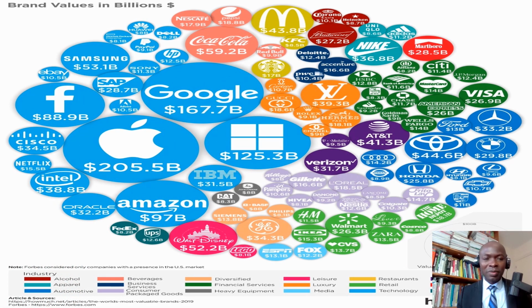Again, brand values in billions. You find some of these companies that I've mentioned that are innovative, like Google, Amazon, Microsoft, McDonald's, for example. They are investing heavily. Visa, for example, and Samsung, they are investing heavily in trying to capture value. And Facebook and the rest of them, Cisco, Intel. These companies are considered to be innovative because the way they go about their activities is very strategic in nature. That's why we're looking at strategic innovation today.